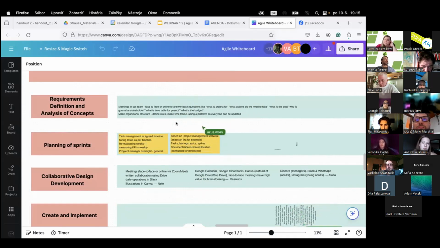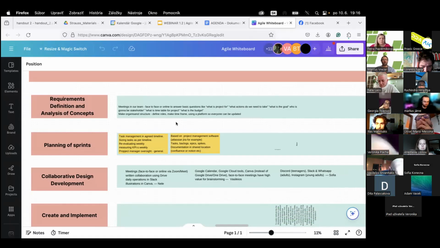For example, we are using a planner from Microsoft, I think it's the app. So we are putting there the answers for the main questions I wrote up there, and from these answers we are making the concrete steps we are taking in the planner, so everyone knows what everyone is doing and why they are doing it.